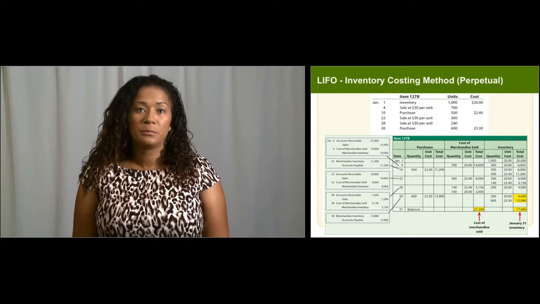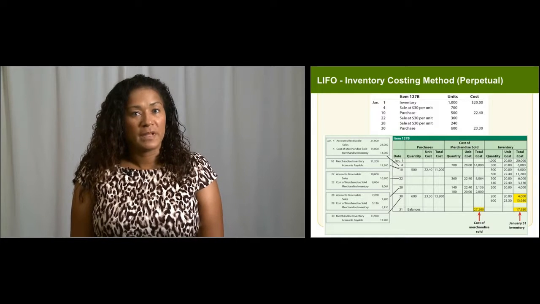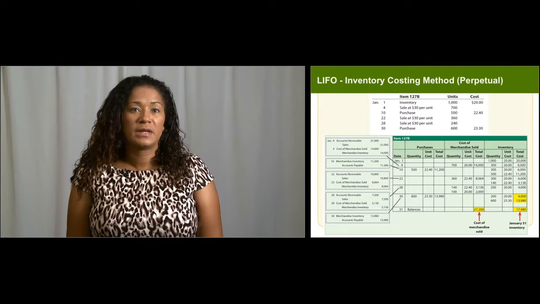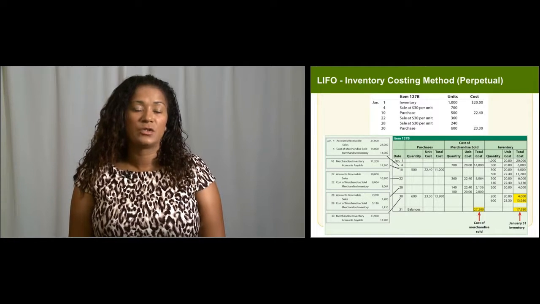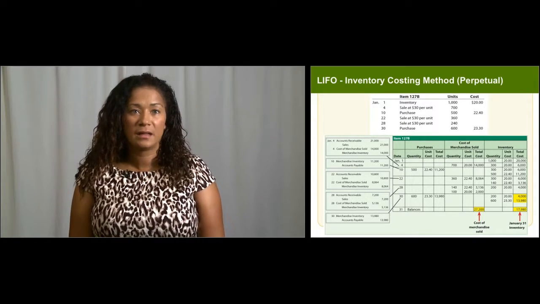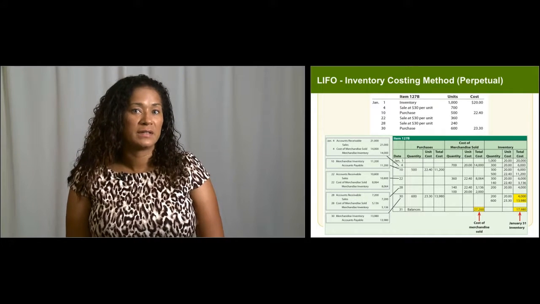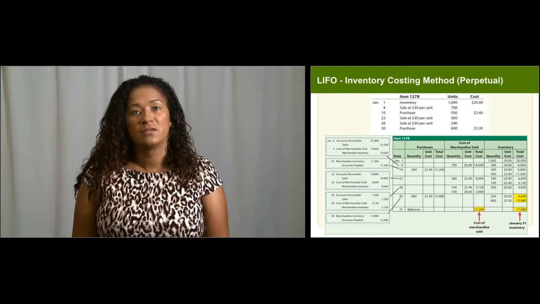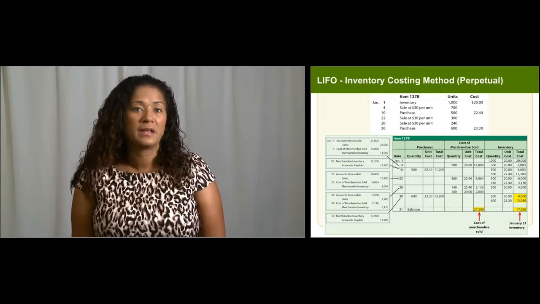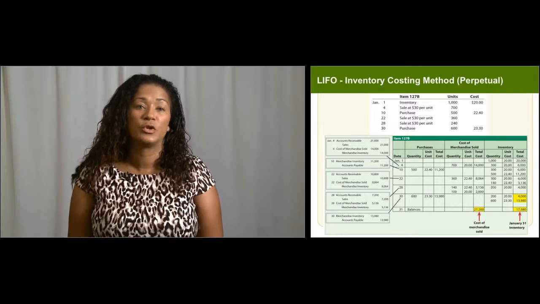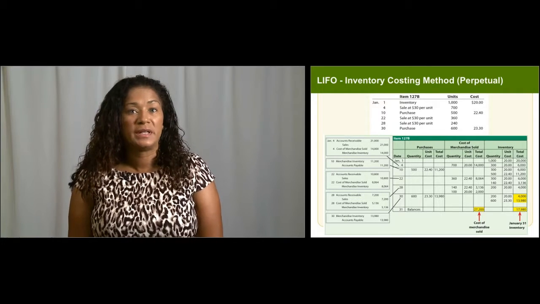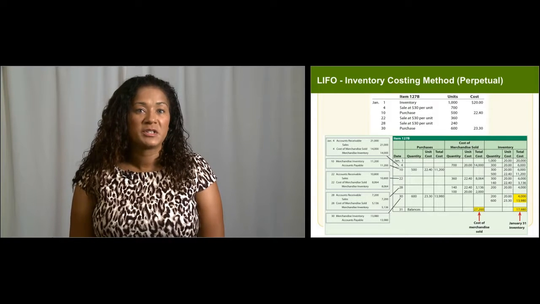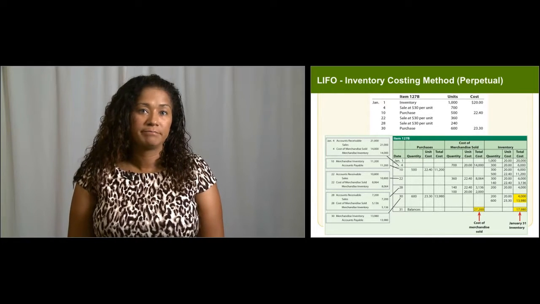In the first row, the date column, enter January 1st. In the first row of the last 3 columns titled Inventory, enter 1,000 in the quantity column and enter $20 in the top row of the unit cost column. And then calculate the total cost of the opening inventory by multiplying the 1,000 units by the $20 per unit cost, which should be $20,000. The total cost of $20,000 must be entered in the very last column.